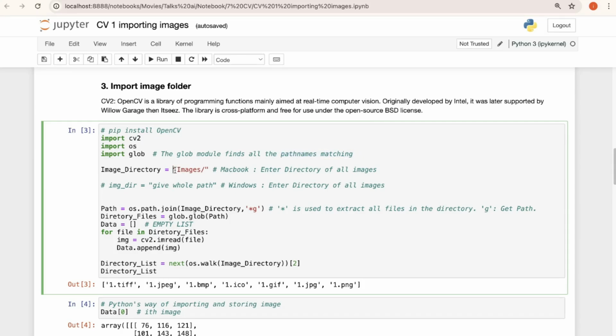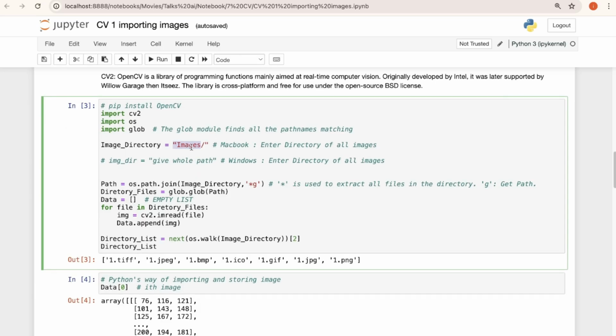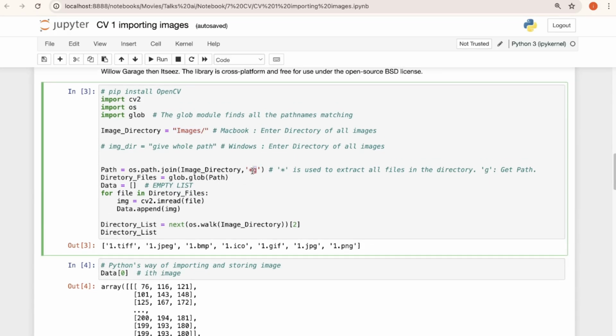We have this image directory, which is basically a directory on our local machine, and inside this directory we have put many images. Path equals os.path.join(image directory), where the star is used to extract all the files in the directory. Glob basically gets the path.